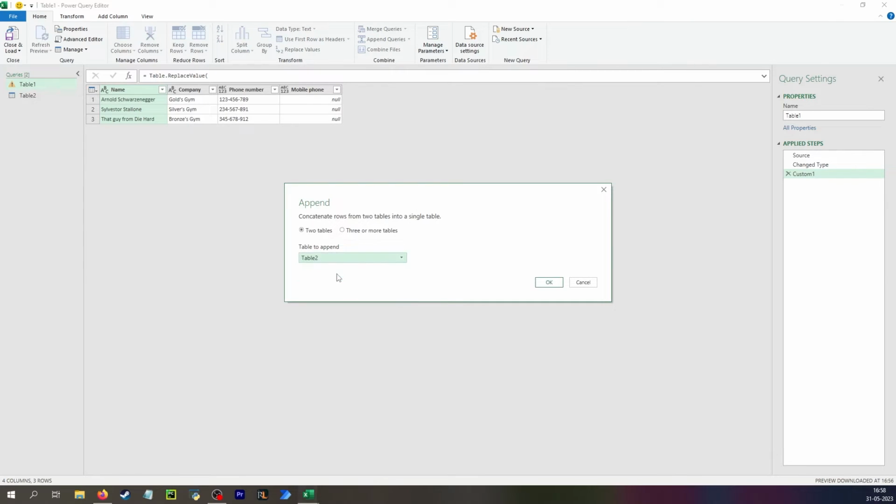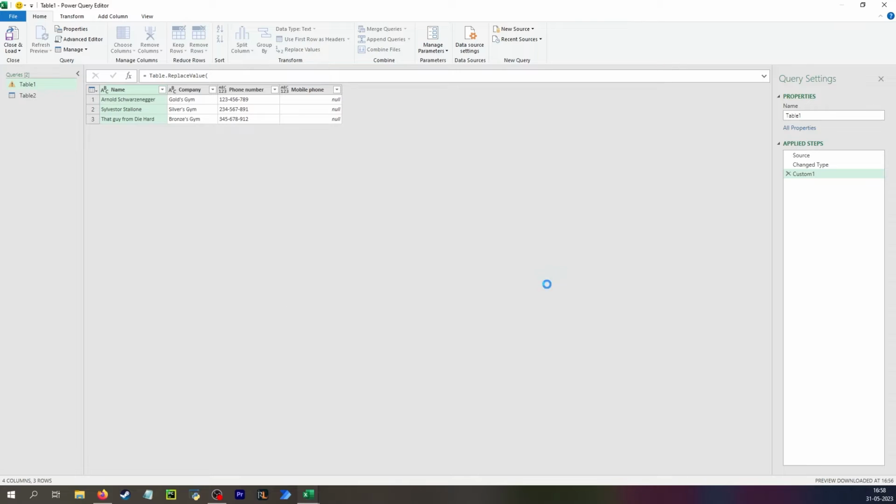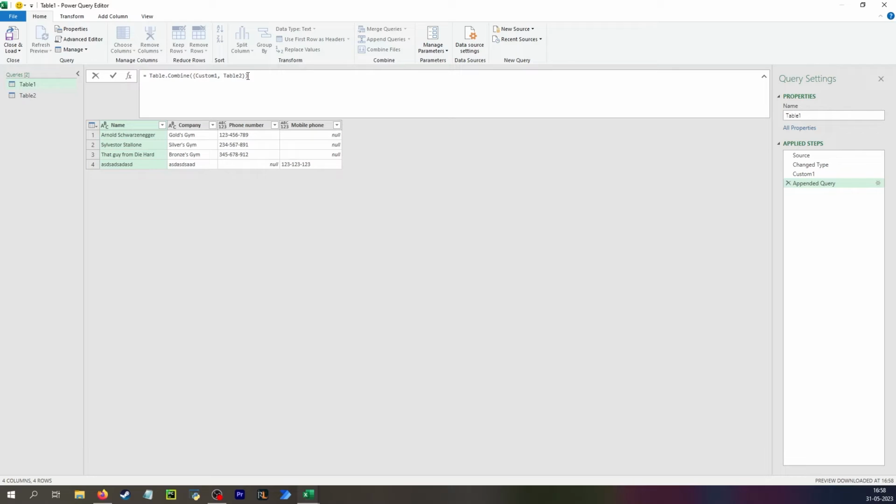So here it's important that they have the same column headers, which they do because I copy pasted it. And this will add it to the end, and it might be possible to change this around, because I want to make sure that I delete this step. Yes, so if you just change the order of the table combine function, then you can have the appended table at the top. So I'm going to change the name so I'm sure I can remember to delete it. But right now my appending happens after I do my actual check. So I need to change the order.